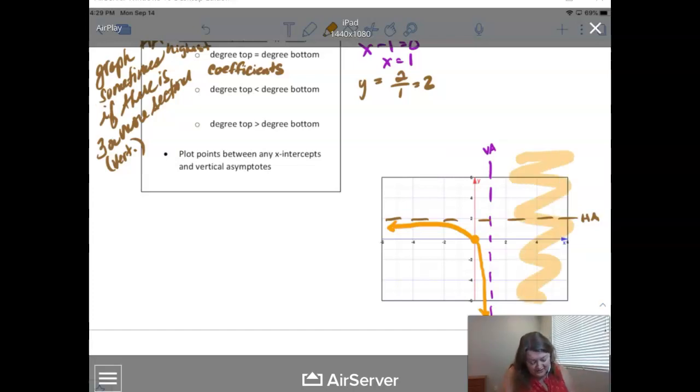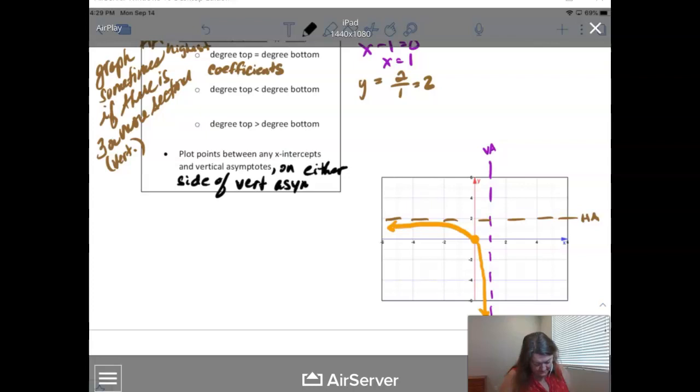So the way I go find those is I'm going to go do an x, y chart, and I'm just going to plot some points between the x and y intercepts. Okay, so I'm going to change that notation to say I'm going to go and find plot points between x-intercepts, vertical asymptotes on either side of vertical asymptotes. Okay, so we already have a dot on the left-hand side. We're good there for a quick sketch. On the right-hand side, I just need one of those x's to figure out whether it's going to be in that top section or whether it's going to be in that bottom section.